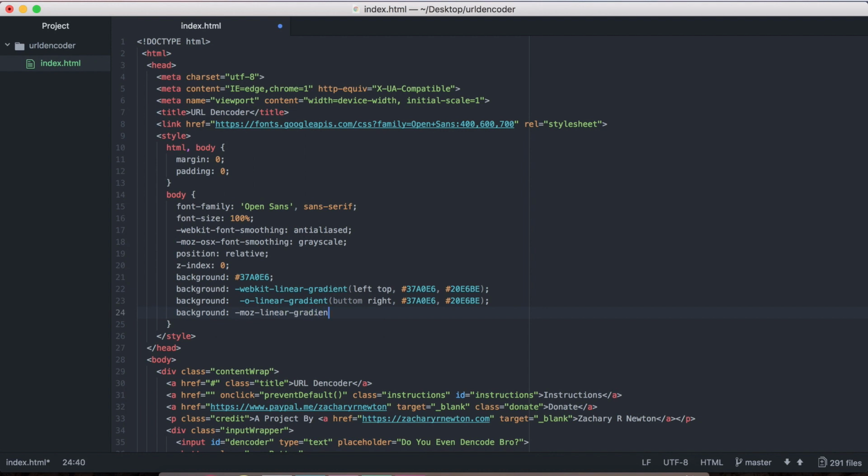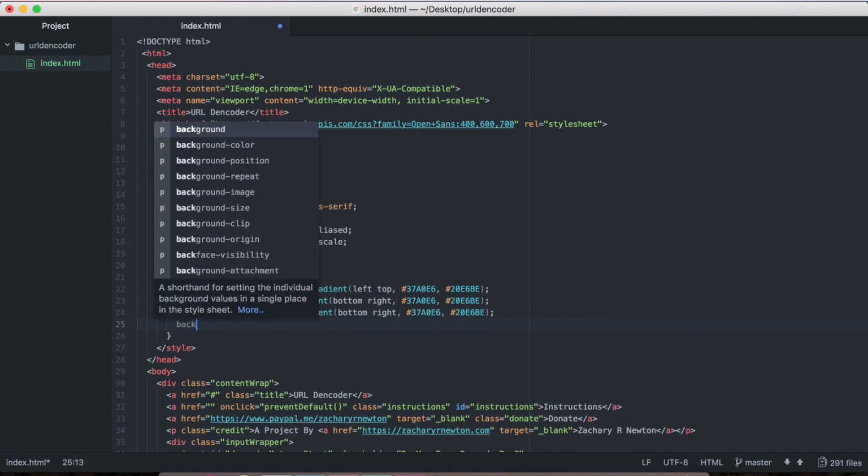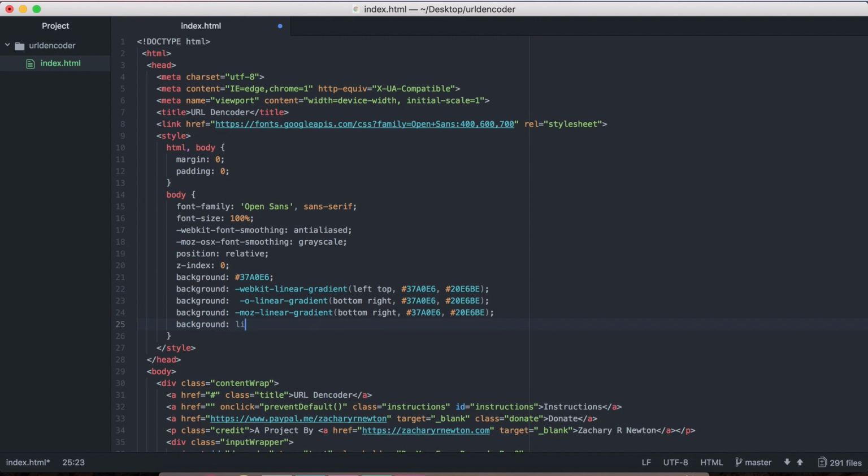Linear gradient. Yeah. And then we'll say, again, bottom right. Oh, this would also help if I spelled this one correct too. Bottom right. And this is going to be exactly the same. This part here. Let's just copy that. All right. Now let's do background. And this will actually be our linear gradient here, and we'll say to bottom right. Put that in there.